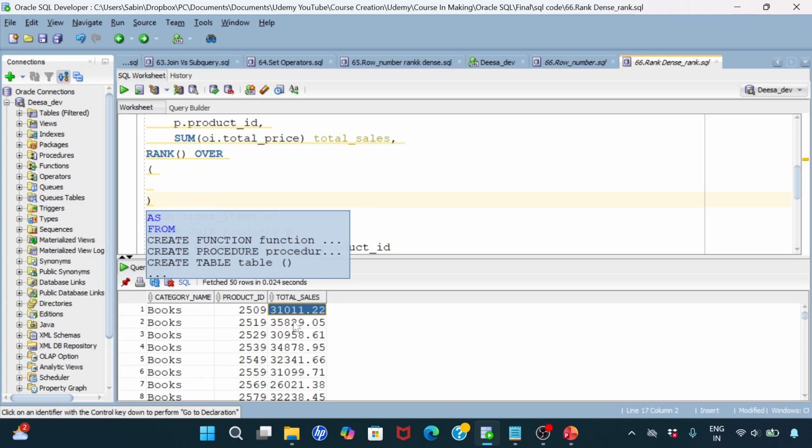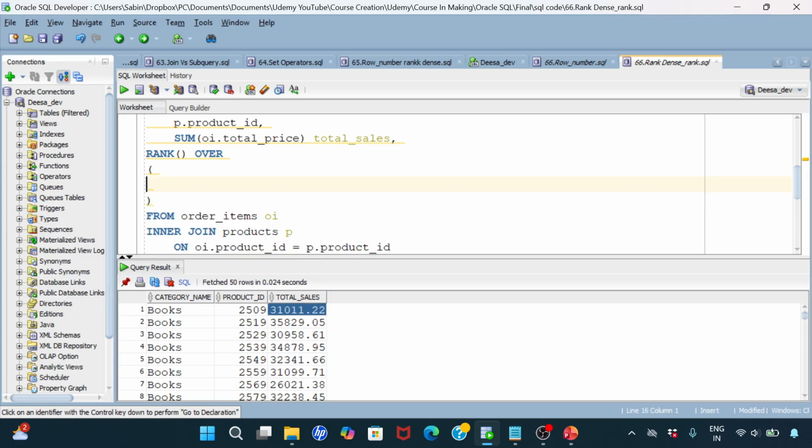We used a lot of random functions, and that was done on purpose so that we concentrate on our data validations as well. It's not like you just see my screen and think, oh, he got this output, so I should match with that. No, you have to look at your own data: what data you have and what output you are getting. All right, so I'm using a rank function over.